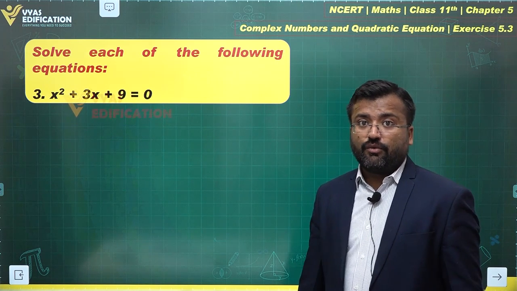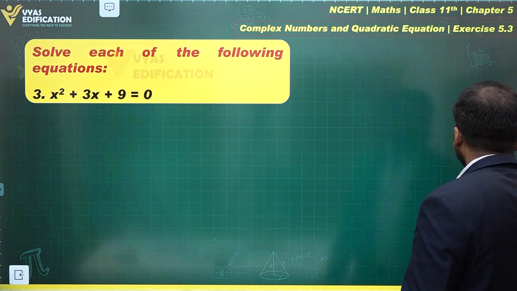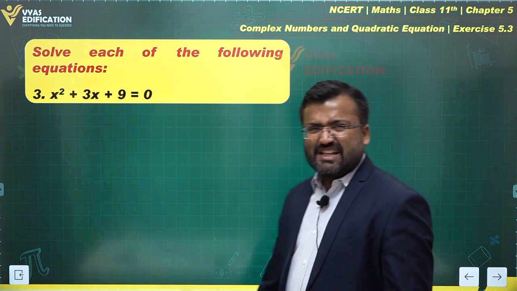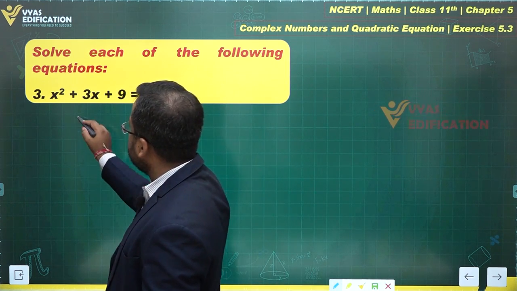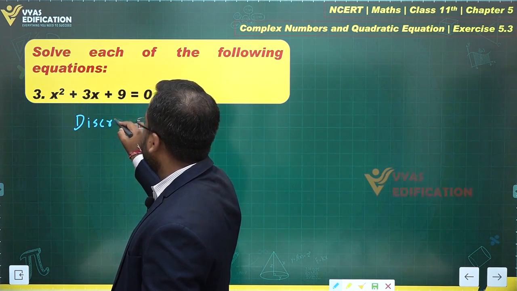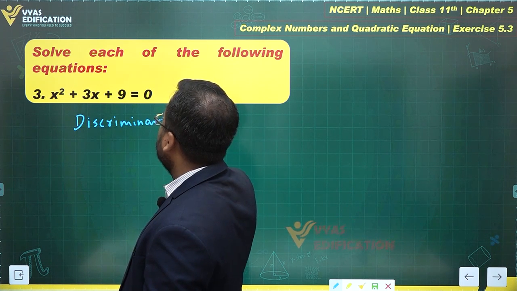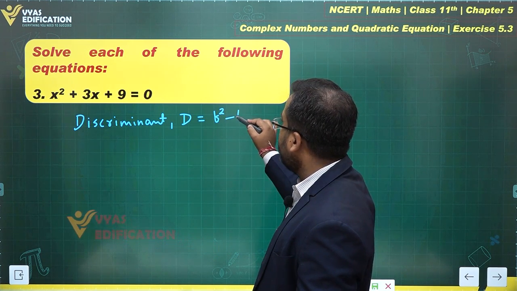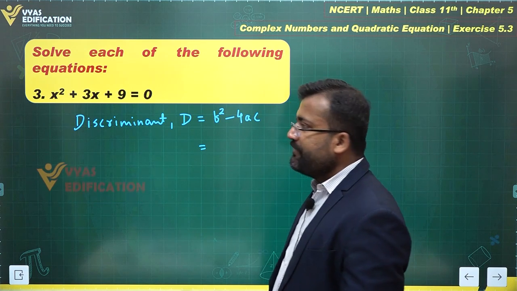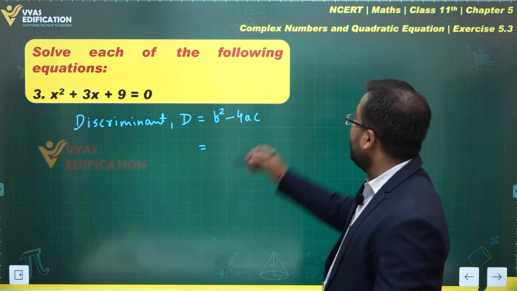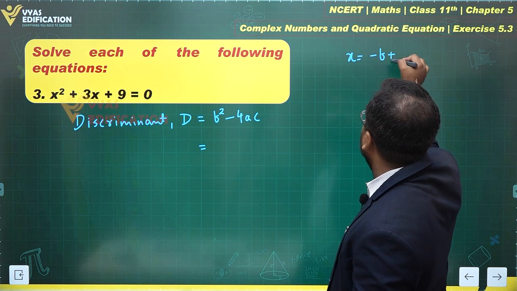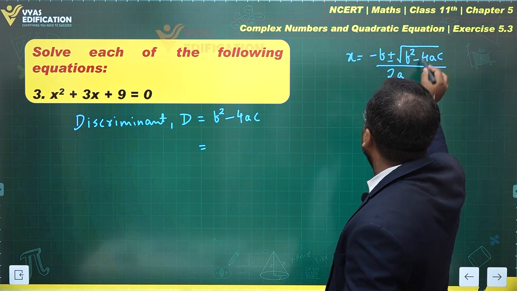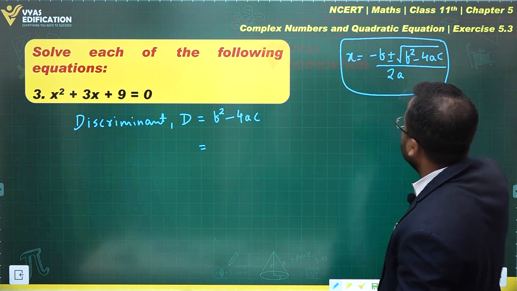Solve this quadratic equation next. So x square plus 3x plus 9. How do we go about approaching solving this? Why not find the discriminant first? Let's find the discriminant. Discriminant, which is represented by D, is actually that under root term which is b square minus 4ac, as you may be aware of, right? Discriminant is b square minus 4ac in that formula. This under root term is actually the discriminant.